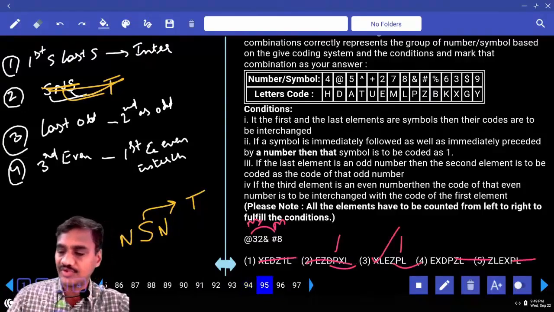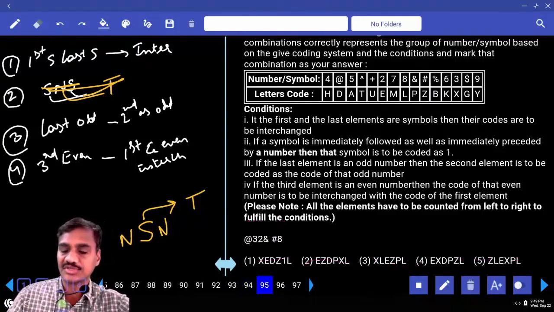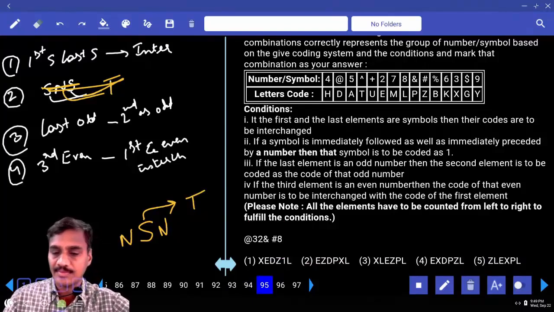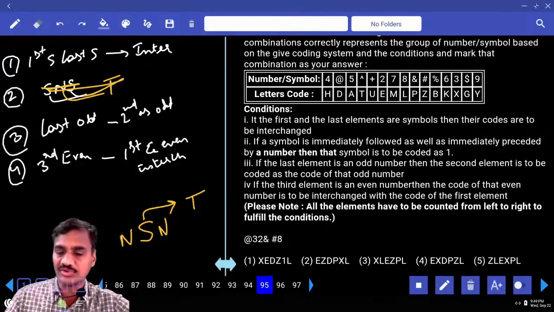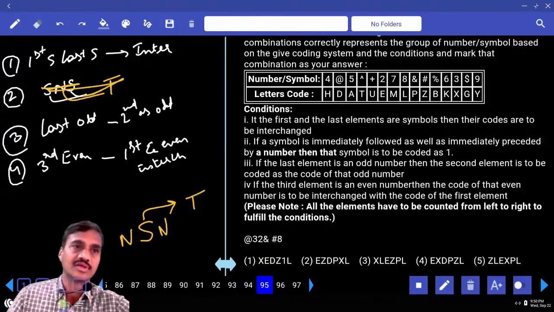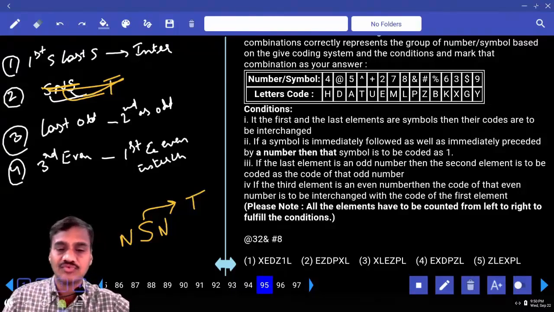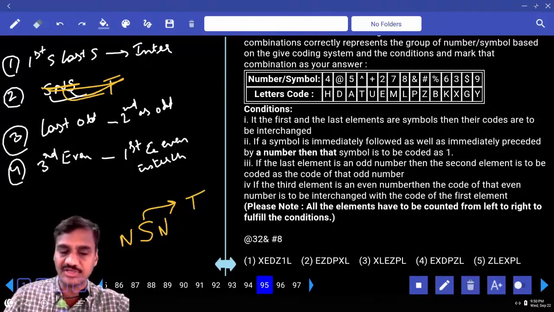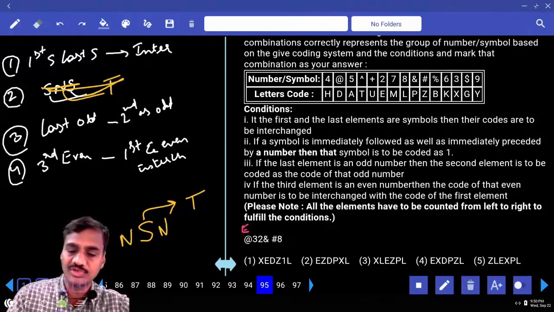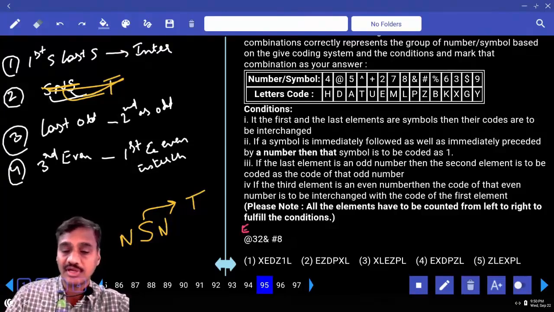94. Then finally 95, and in this 95, what is the question we have? The first one is ruled out, second, a symbol followed by a number and number, that is again ruled out, and the last one is odd, ruled out. Third is an even, that is fine. Hence according to condition number 4, first and even must be interchanged. Even is what? 2. Hence first and the third places we need to interchange the even and the first one.